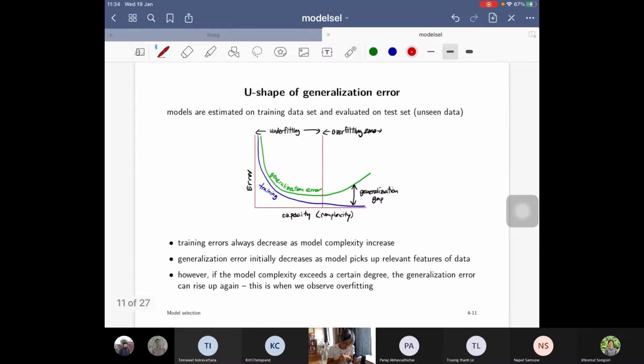Okay. So this is what happens in practice. When we develop a model, there's a training process and a process of observing the test error. We have a data set, one part for training the model and one for testing. Once you have trained the model, you get theta hat, and you evaluate the performance on unseen data. The test data set will not be used in the training process.